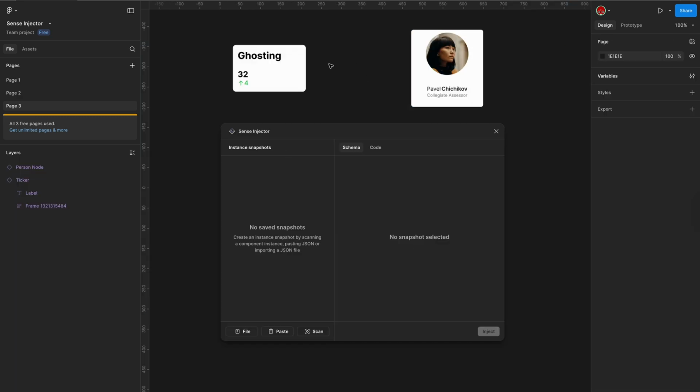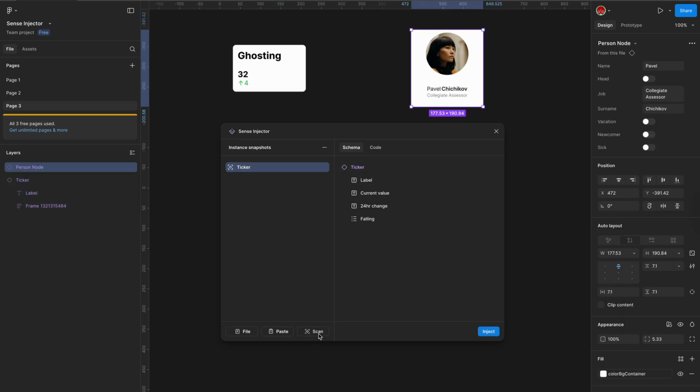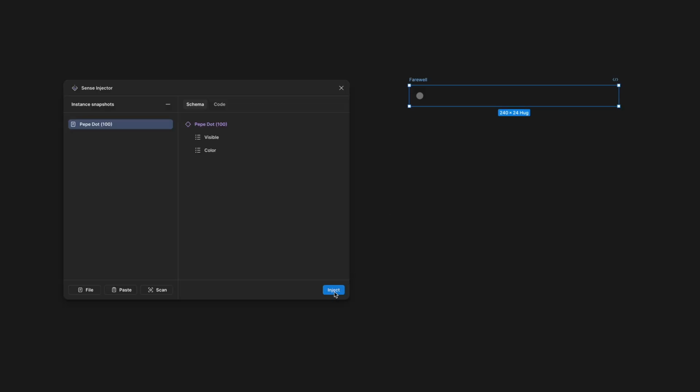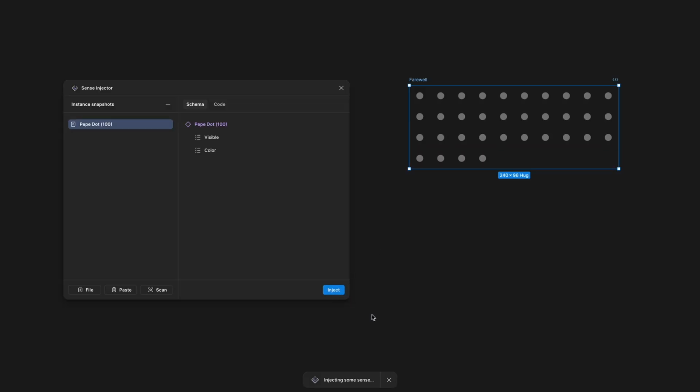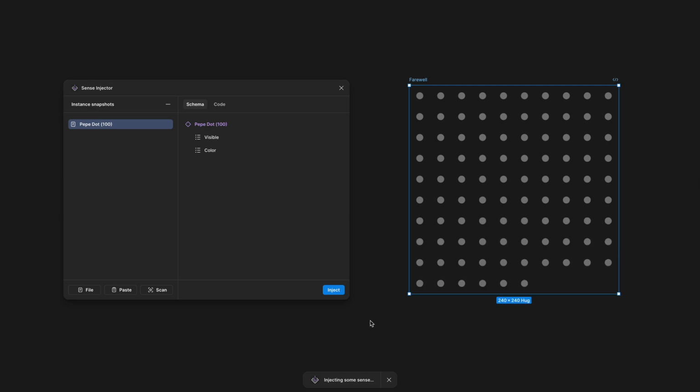And I'll close by saying that the plugin can be a bit picky since it requires an exact match between the structure and the entity names in the snapshot and in the component instance. If there's a discrepancy, it simply won't work. And that's it for today. Now it's time to inject some sense into your bland, senseless, boilerplate component instances. Thank you for your patience.